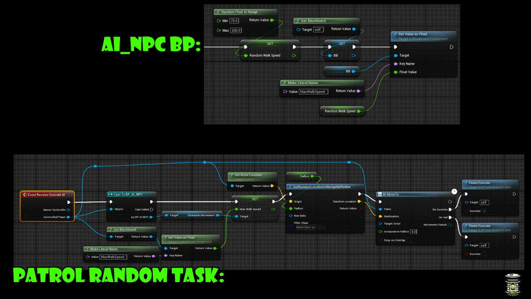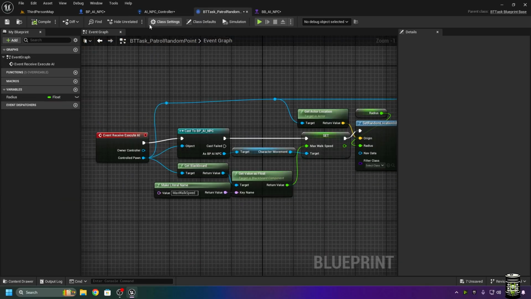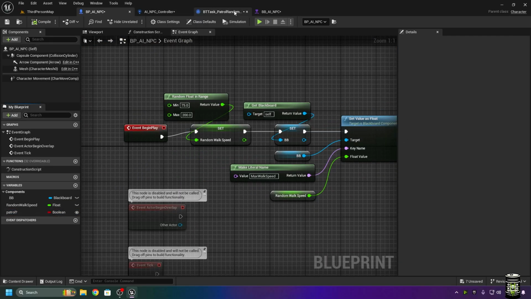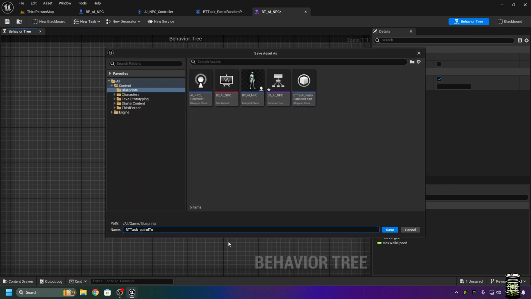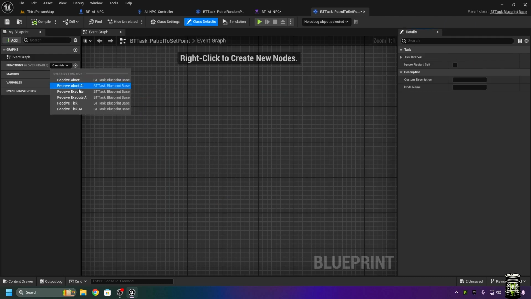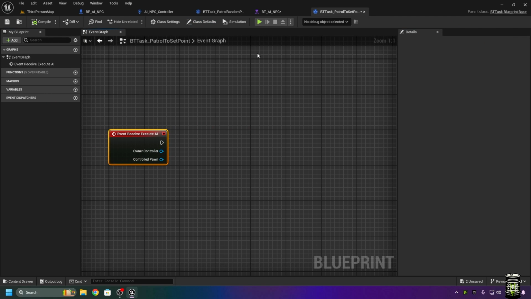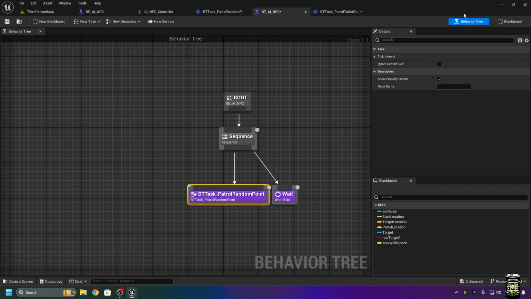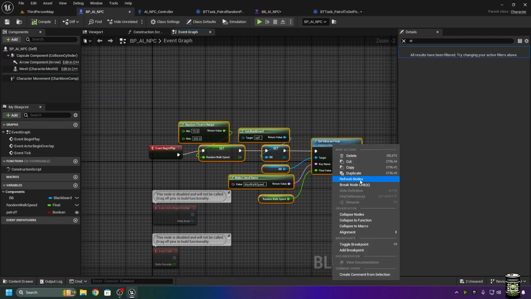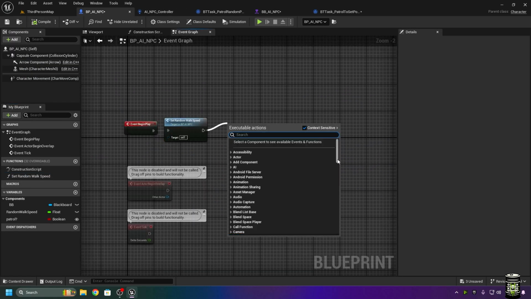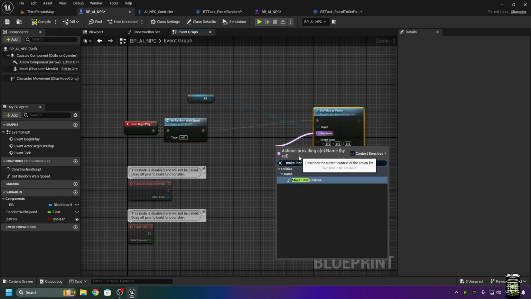I really don't want my NPCs wandering in any which way they please. At least not all the time. I want them to go to a place of my choice. Let's make a new task called Patrol to Set Point. We'll finally make use of the start location and patrol location keys now, so we'll need to set them to the Blackboard in the NPC begin play. Collapse to a function to keep it neat, and set the starting values like before.